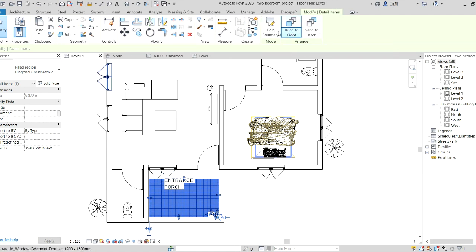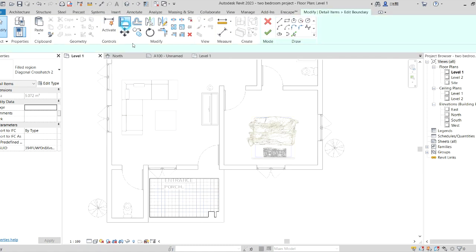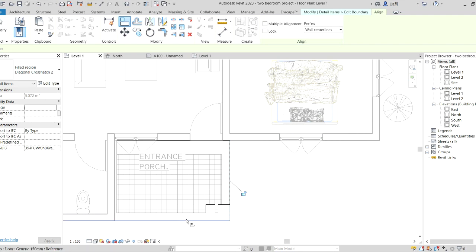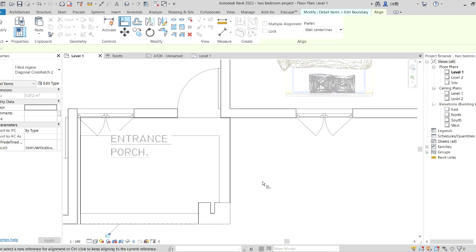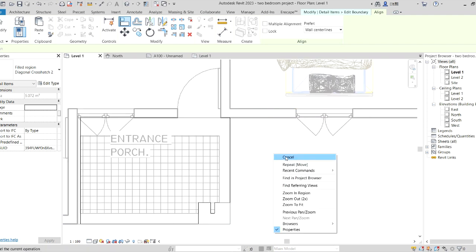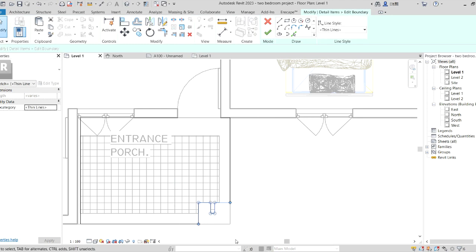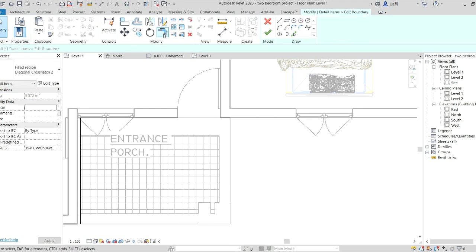Say Edit, and you edit, highlight, alignment, same thing there. And remove this, and then one there.